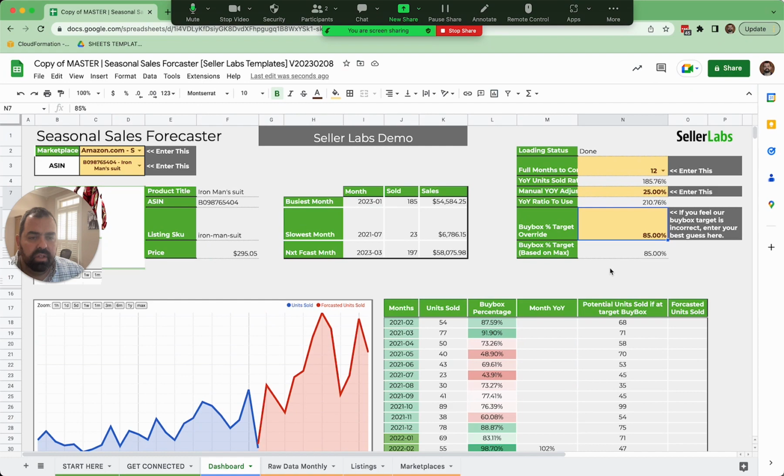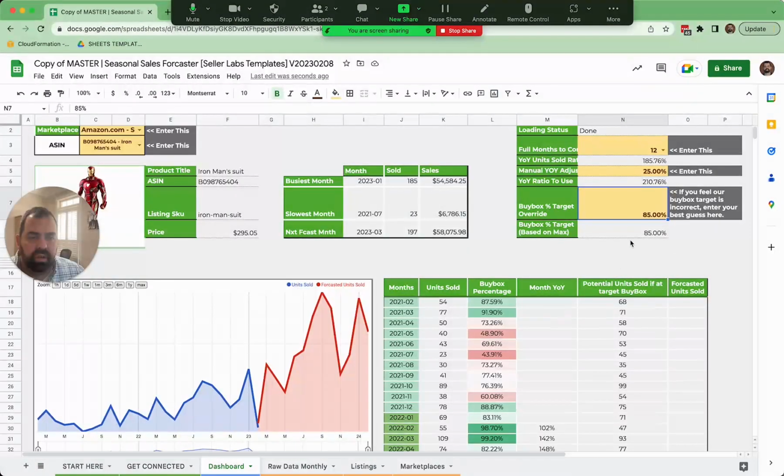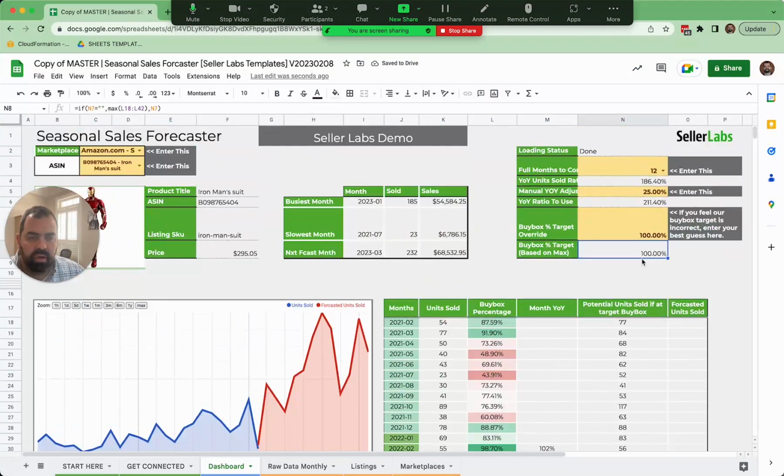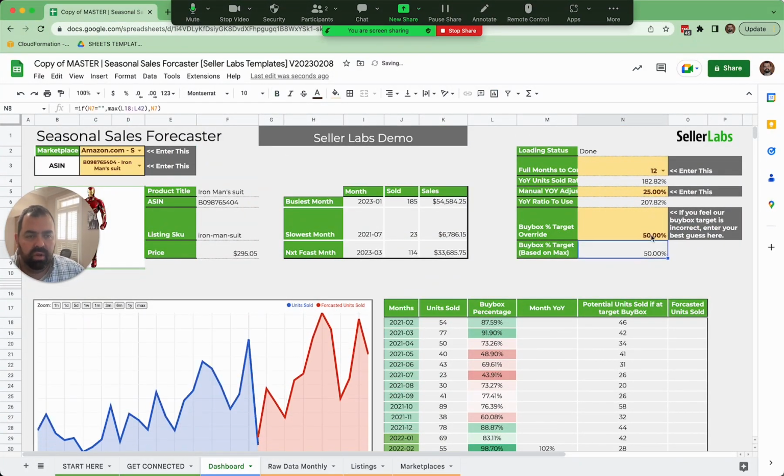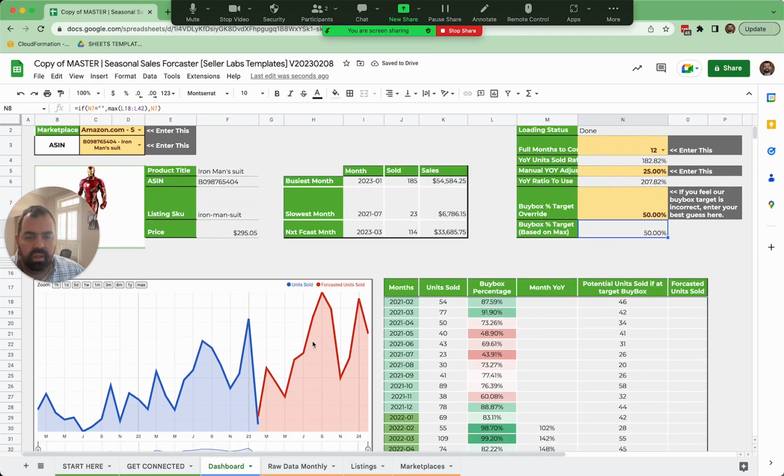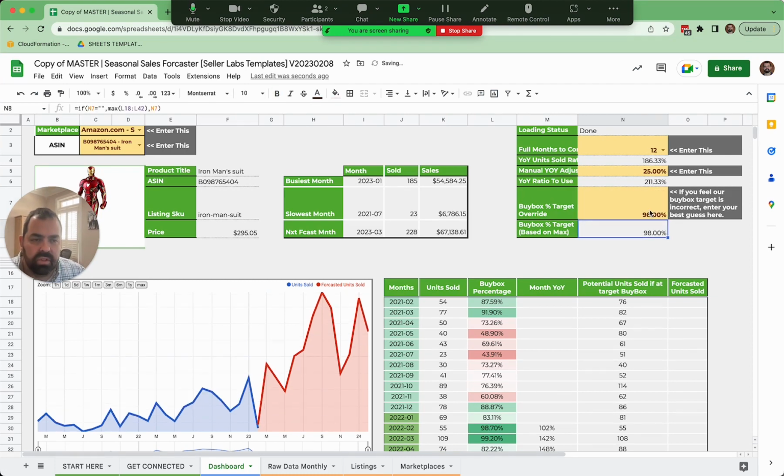And then what we do on this one is we pull in the buy box percentage here, and you can put in the buy box percentage to use. So we pull in the maximum one, and we do calculations off the 98.7%, which is the highest one we saw. But if you thought we're really going to be at 100%, you can put that in there, and it'll override. Or if you thought for some reason now there's two suppliers and you only want to go to 50%, we can do that. And you can see if we think our buy box percentage in the future is going to be only 50%, it's not as big a difference there. Typically we see most people who are brand sellers expect to have the buy box most of the time, at like 98, 99% range. So as you adjust those things, it'll adjust the chart.